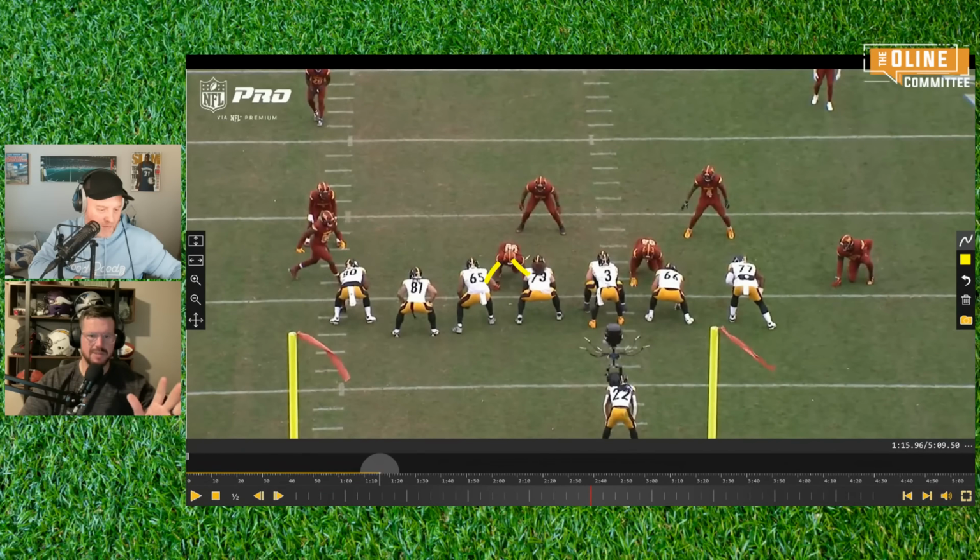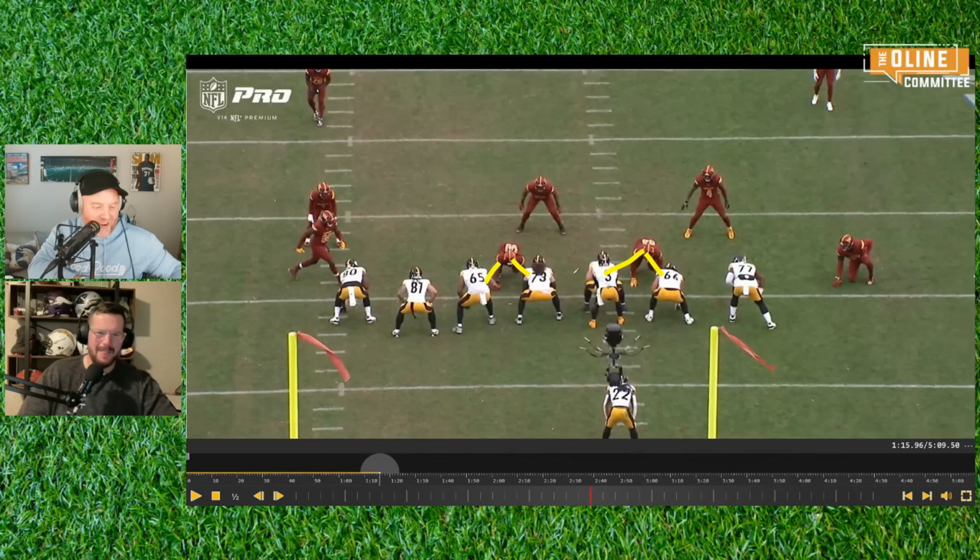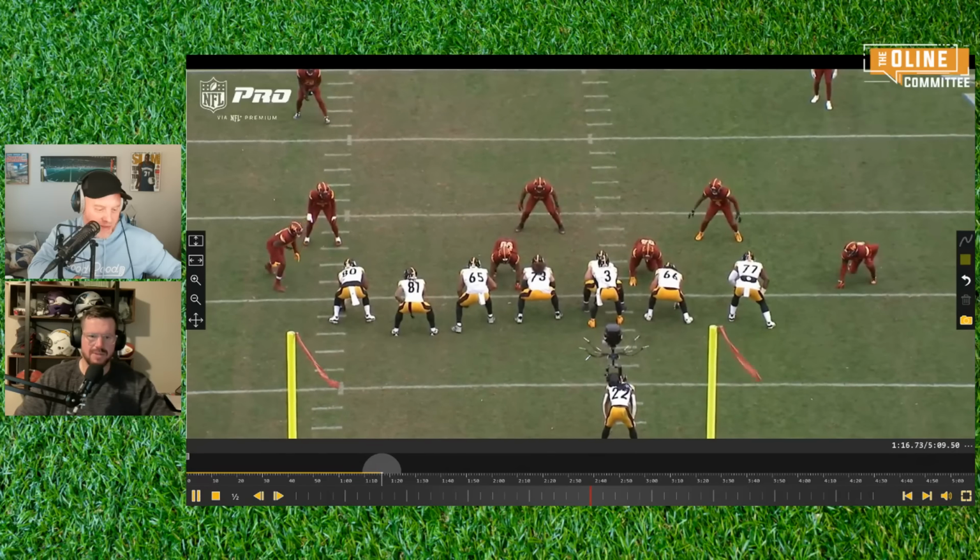So duo is two double teams at the point of attack. It's essentially power without the puller, right? So you get, look at that. I don't even have to show you. You know what duo is now, Mac. God, we're teaching you. And then are we guard bouncing up to the linebackers? You just vertical dent, and whichever way this linebacker decides he wants to go, the other person comes off. Okay. Right. So two vertical dents here.